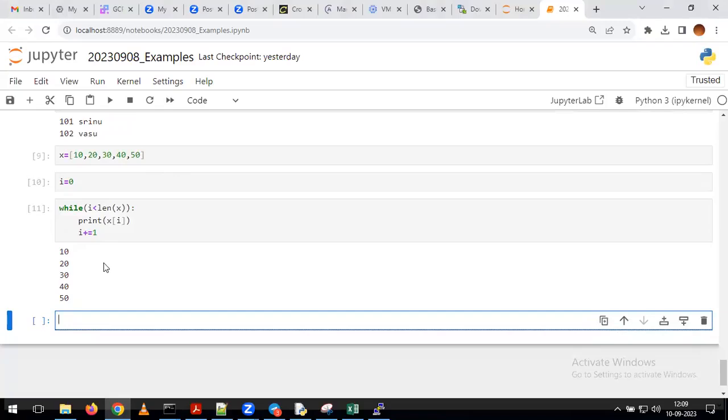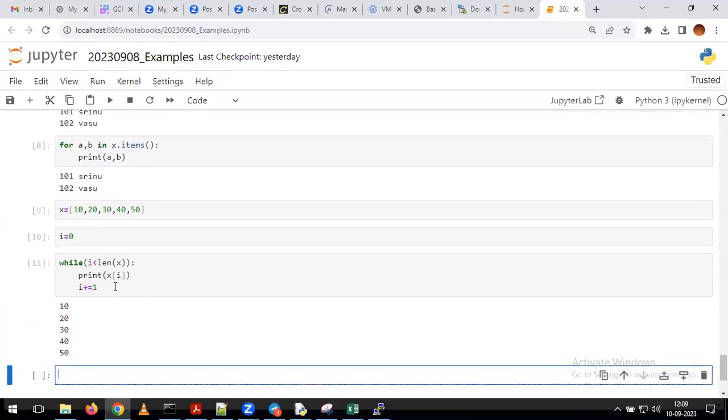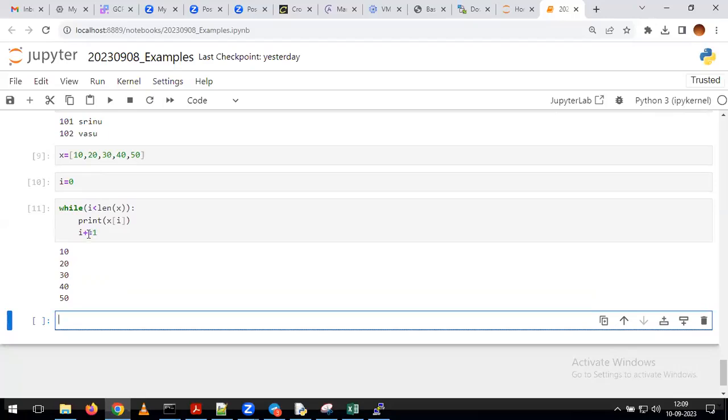We can do the same operation by using the for loop also. But you tell me, compared to the for loop and the while loop, which is the simplest one, by seeing the lines of code? In the for loop, there is no need to perform any incremental operations separately. But in the while loop, we need to perform this kind of activity. But in Python we have the while loop also. Just for understanding, we are discussing the while loop.